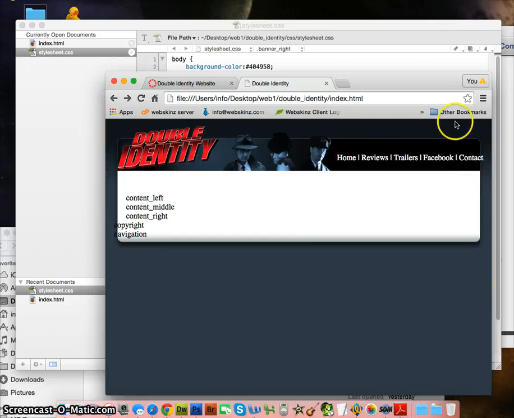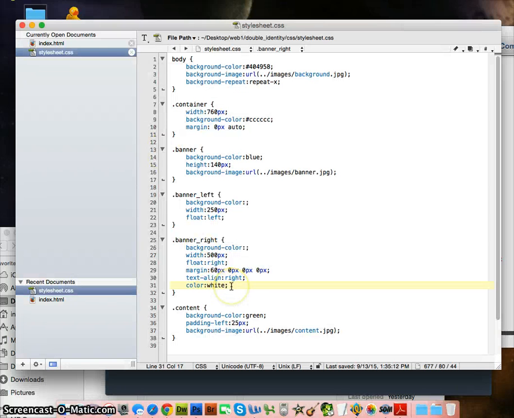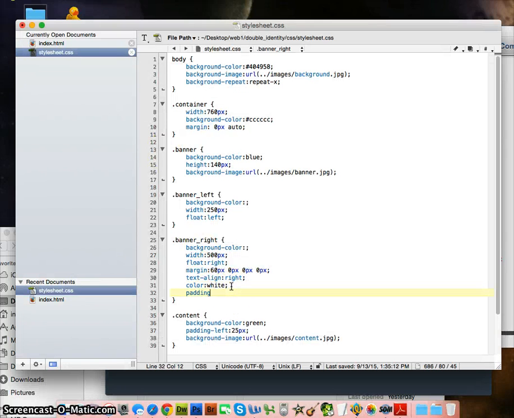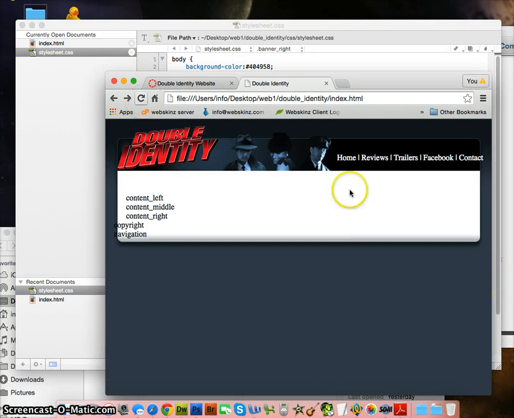Now I want to push it to the left, so that's padding inside the div, right? So we're going to go padding. You can say dash right, or you can just do padding and then do the 4 numbers, pixel, pixel, pixel, pixel, like you did here with the margin. Or you can write padding dash right. There's all kinds of codes you can write. I'm going to put it over 15 pixels from the right. Refresh.